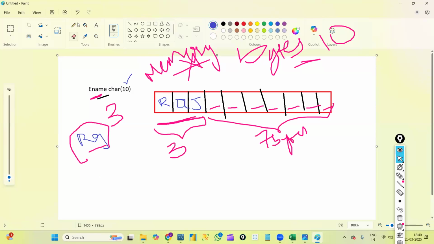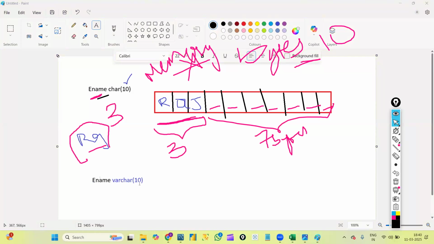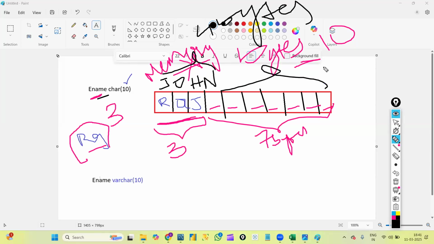Now let's try to use varchar and see the difference. Suppose employee name. Instead of char, if I am using varchar and giving the same size as 10. Here I used char; now I'm trying to use varchar. What will happen? I'll use the same box and explain. Here also I mention size as 10, again the 10 divisions. Suppose now I am entering a word, something like John. In each box I'll write one letter. So 4 letters, technically 4 bytes of memory we used, right? What is the remaining? Obviously 6 bytes of memory, correct?